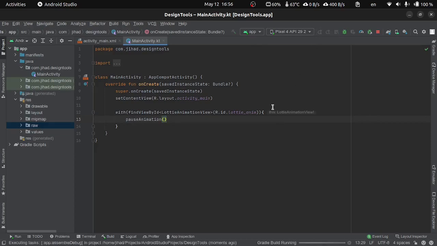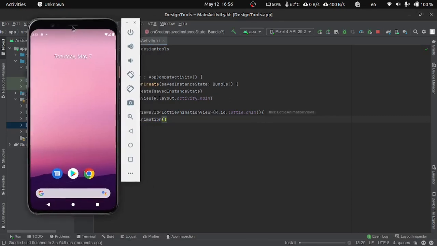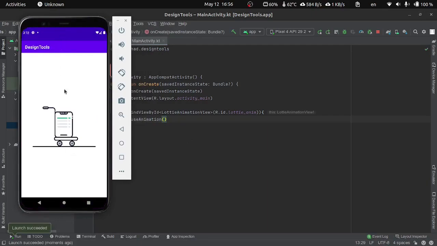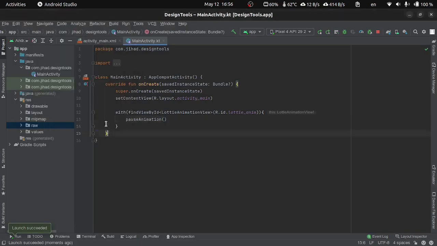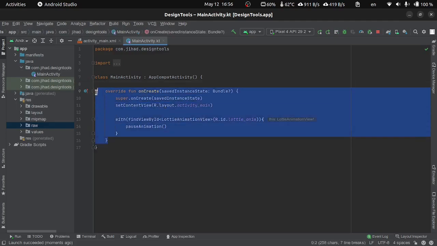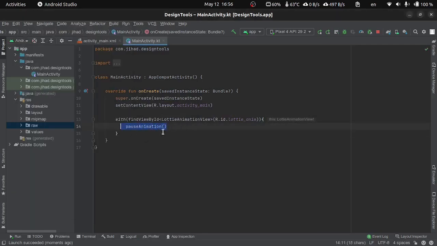So let's test it. All right. And as you see, the animation is not playing because onCreate, which is the life cycle, after onStart, has been called. So we will not see the animation playing because we are pausing the animation.